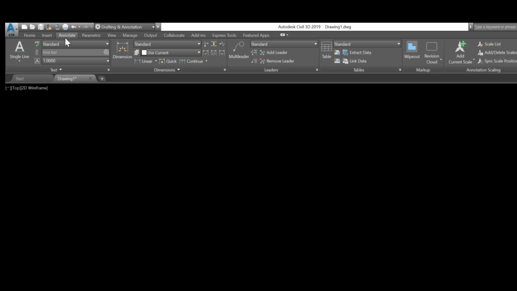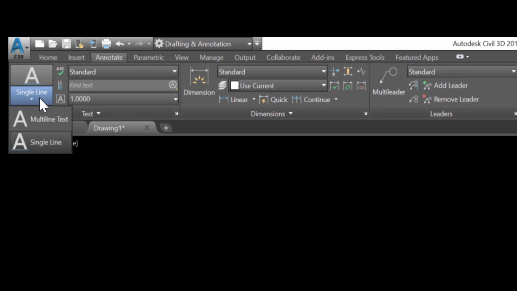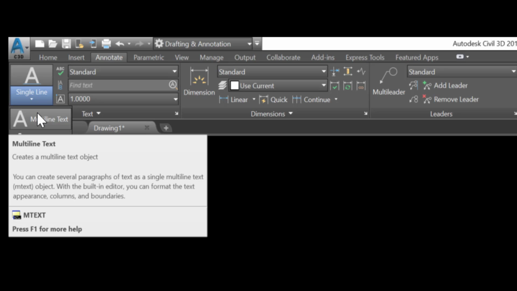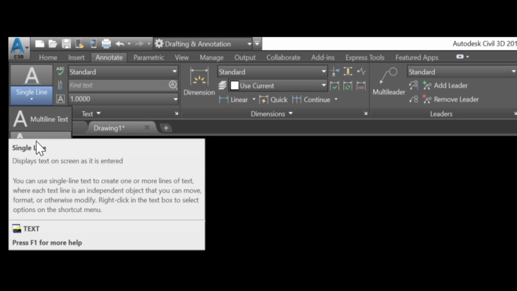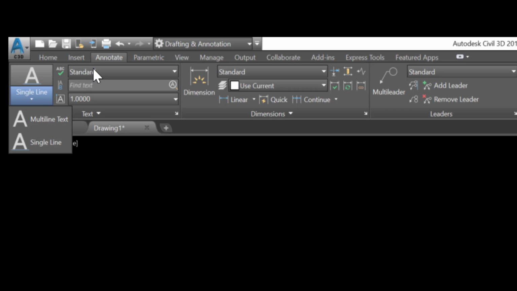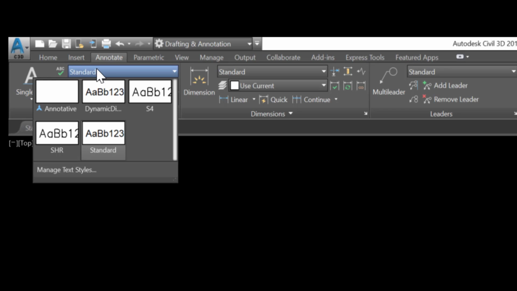So we'll go over to annotation. In this menu, you can see under the text, there are a couple ways you can enter text. One is multi-line text, which acts as kind of a small mini word processor, and single line text. They both have their use. If I was to write more of a note, absolutely you'd want to use multi-line text. The single line text helps when you're labeling maybe a small item, but they have uses. They all use the same method of determining what type of text to enter.